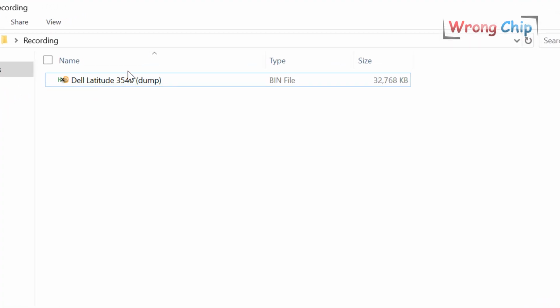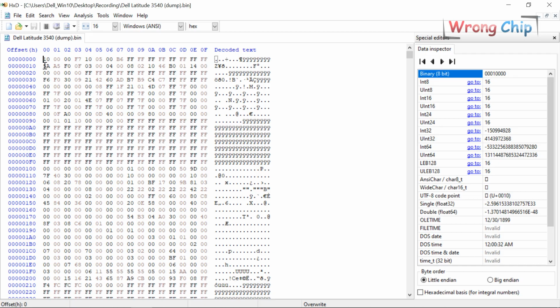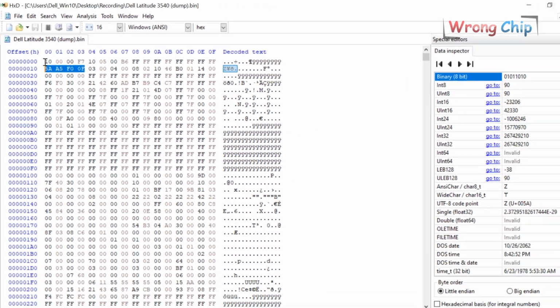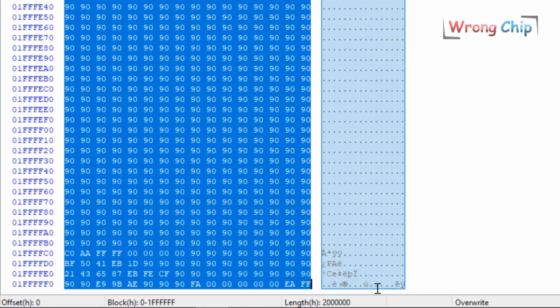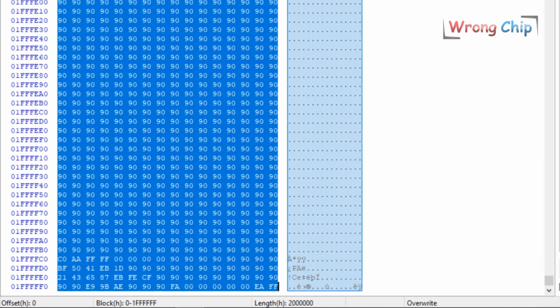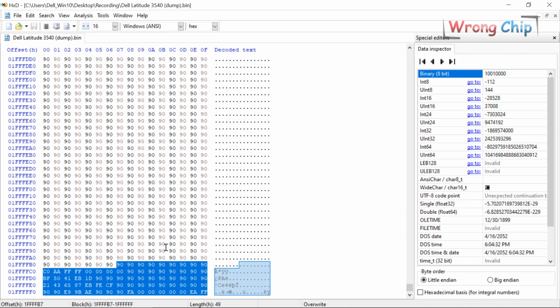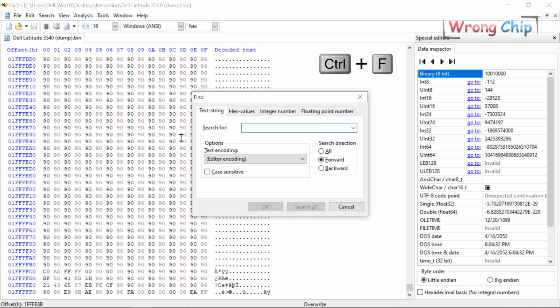Here is the original corrupted BIOS. The file size is 32 MB, as you know. If you open the file using any hex editor, you will notice this hex value in the second line. It refers to the flash descriptor region, and you have to find it at the beginning of any Intel BIOS. The full length is 2000000 in hexadecimal because the file size is 32 MB. The footer of the file looks regular at the end of the BIOS region, especially for Intel BIOS with Core i CPUs. I don't have the service tag, as you know, so I will search by the model number to make sure this file belongs to our laptop.